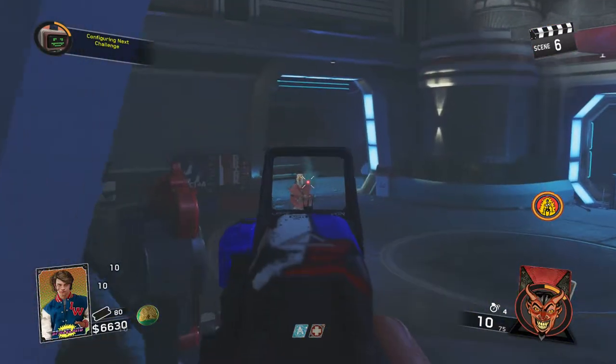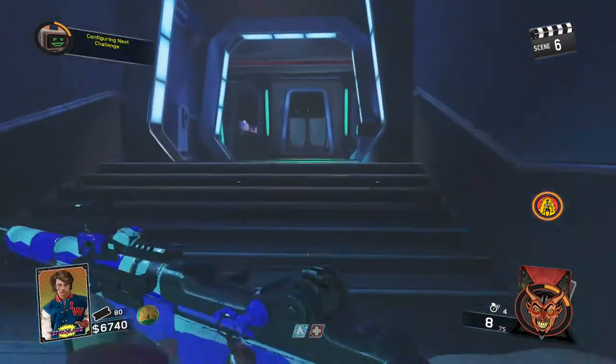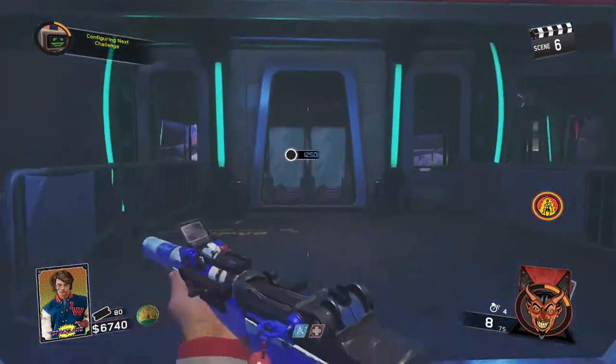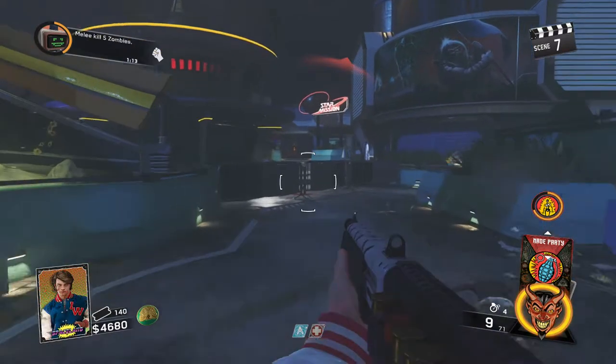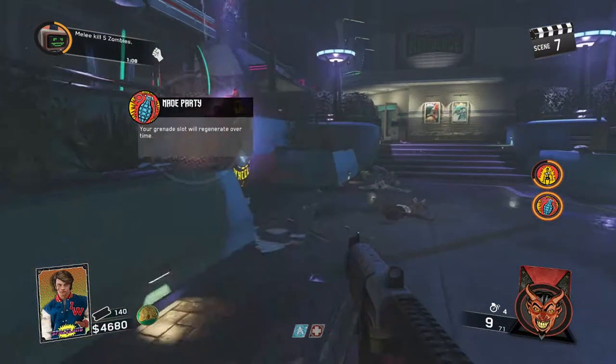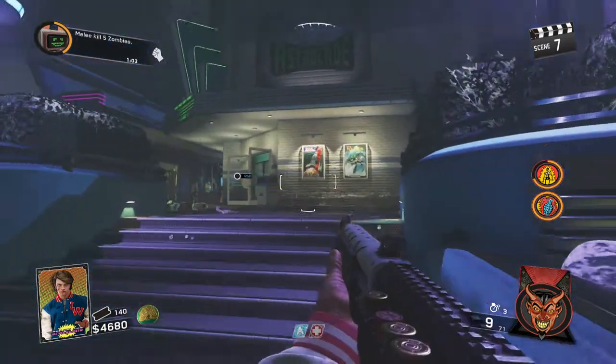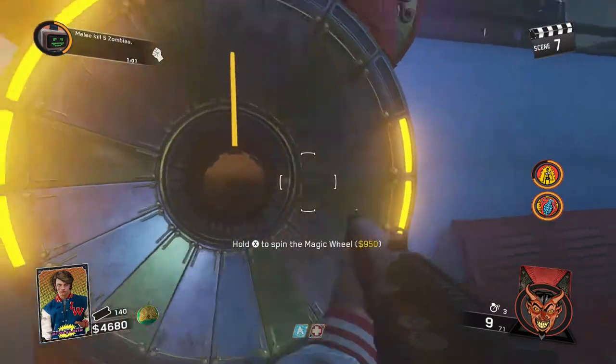Once we complete the challenges again, we'll be able to spawn in the Hoff, which is something we have to do 5 times, which is very simple. And now, guys, we're actually gonna use our fourth Fate and Fortune card. It's called Nade Party, which basically regenerates your grenade slots. So if I was to use a grenade, eventually I'll get my grenade back practically.